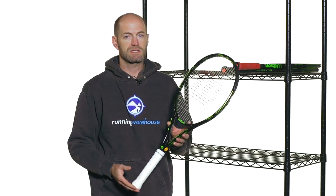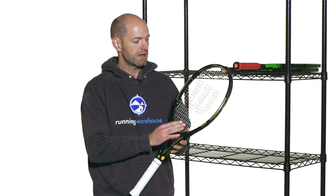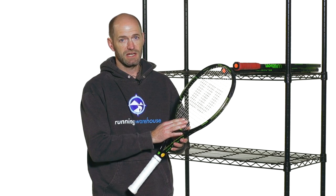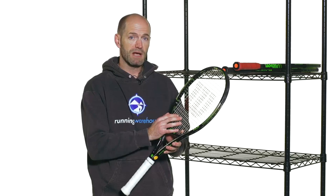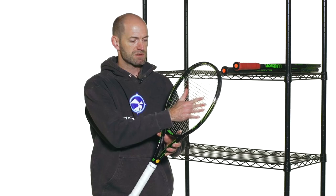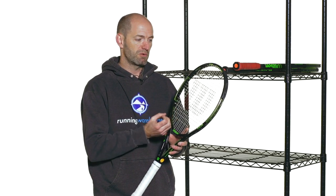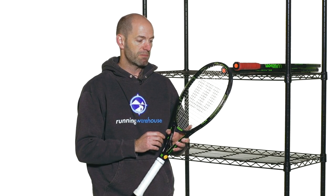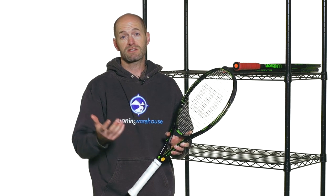The racket that really surprised me was the Blade 104. This one has a nice gloss finish to it, and I really enjoyed this racket strung with a multi-filament. I have some NXT in here right now, and it was just a great option to go with this racket because it upped the power level, really made it very comfortable, especially with the expanded sweet spot grommet system here at 3 and 9. Combined with that, it just pocketed the ball well — great access to power, spin — and it's so maneuverable. You can really whip this racket through the contact zone very, very quickly, which opens up access to pace and spin.